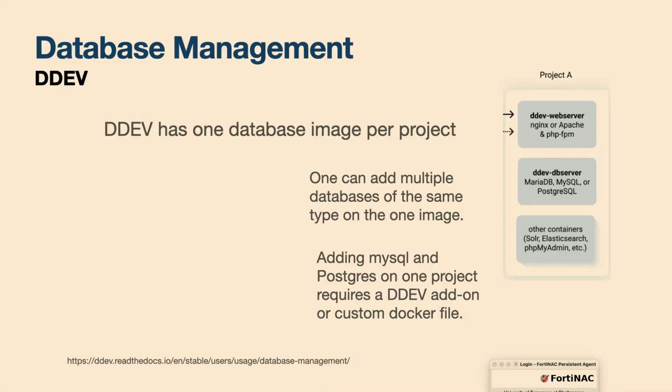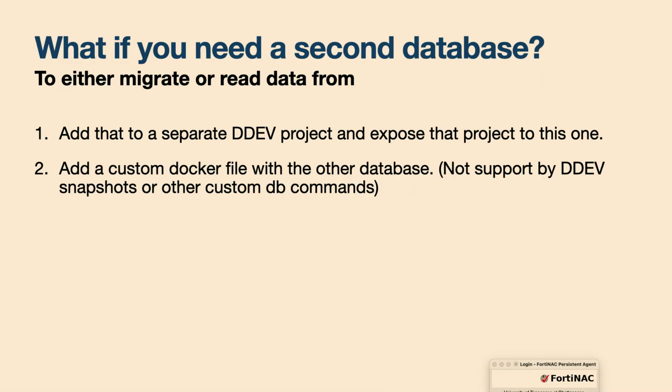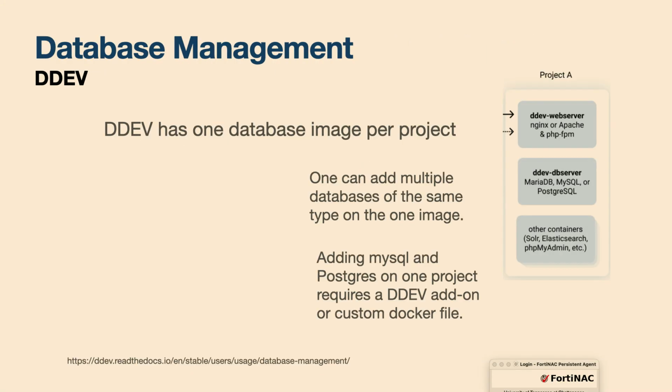You just don't try to have a different Docker image running for a database, because then you lose a lot of the benefits that DDEV gives you out of the box. A lot of the tooling and why not. You could make it just as a custom Docker file and you could add it through an add-on, but then the system doesn't know about that because that's ephemeral and that's something that you added manually. So to save you time, if you add a second database, add a second project, and then just tell the two projects talk to each other, and they will talk to each other and you could connect to either one.